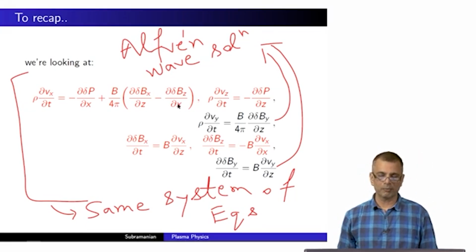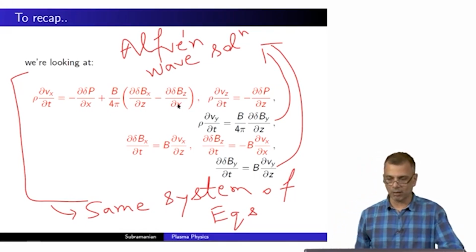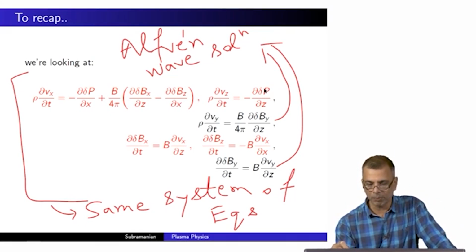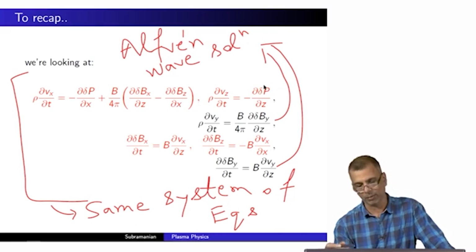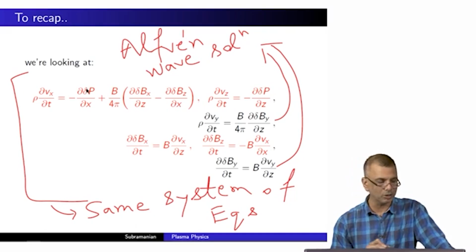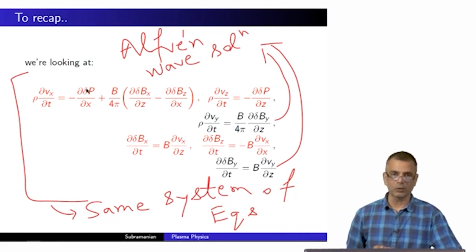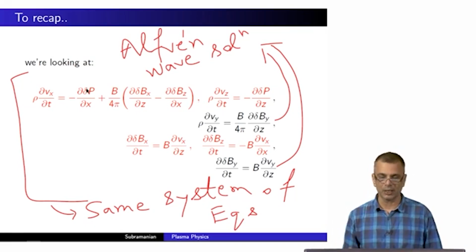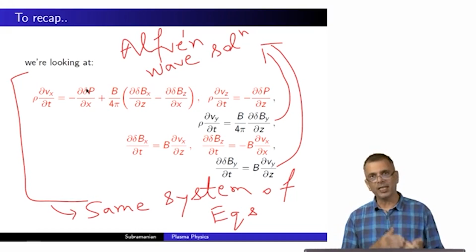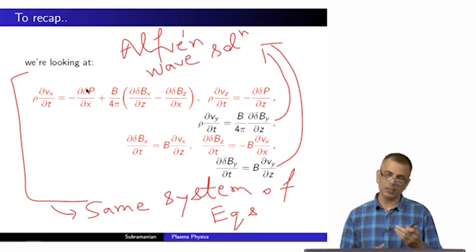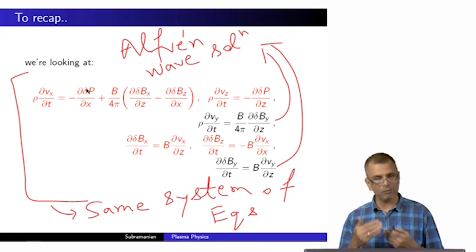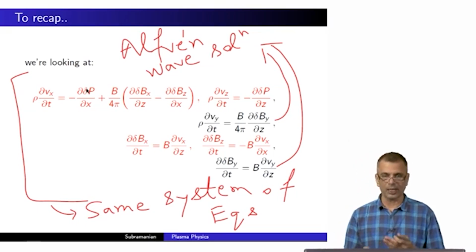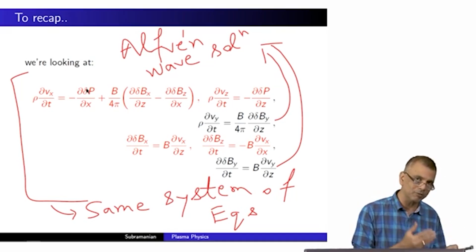Okay. And the other important thing to remember is that you have the appearance of delta p's here. You see delta p's or delta rhos for that matter. You have a delta p here, you have a delta p here. So, therefore, clearly these modes do involve pressure and density perturbations, and these are central to the understanding of these modes, and therefore, these kinds of modes are necessarily compressible. Okay. And these modes are called magnetosonic modes. Sonic because they are like sound waves in that they involve compressibility, and magnetosonic in that they are sound waves modified by the presence of a magnetic field.